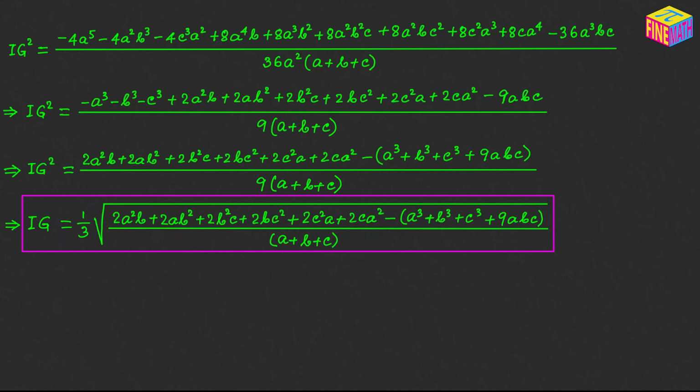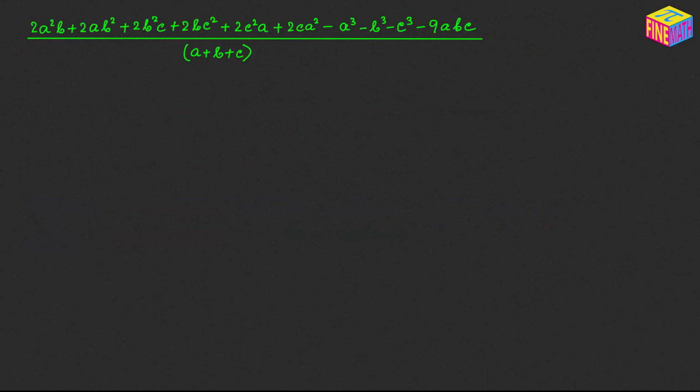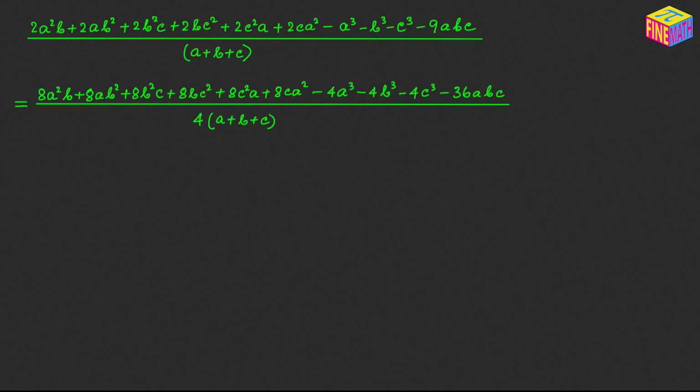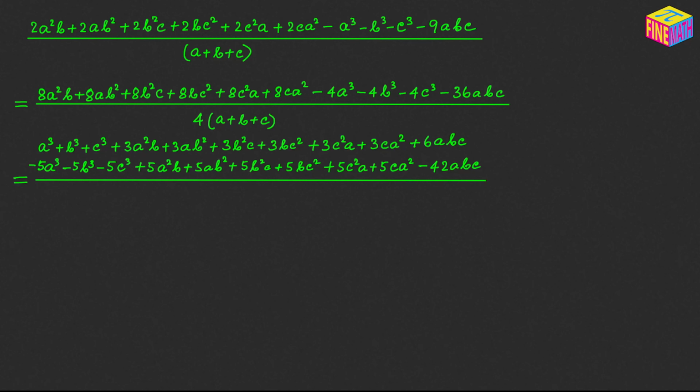To derive the second formula, I am just going to take the numerator and the denominator from the expression which is inside the square root. So this is the expression that was inside the square root, and let's try to transform it into another form. So first I am going to multiply the numerator and the denominator by a positive 4. Then the expression would look like this, and then I am going to rewrite the numerator kind of like that, and the denominator would remain as is.